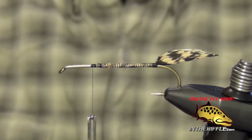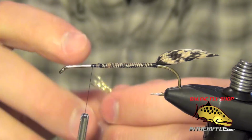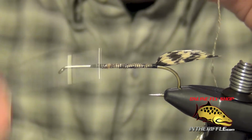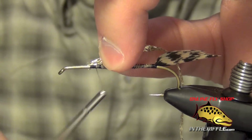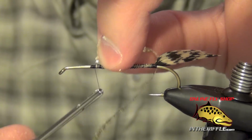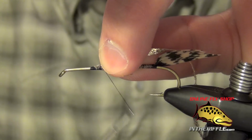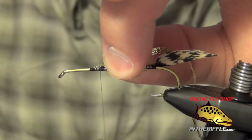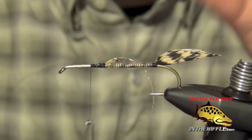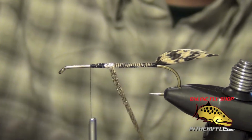Now the next thing to do is tie in the body material, which is just gold diamond flat braid. You can also use gold Mylar tinsel for this. You can also use gold Flashabou. I found that this gold braid is actually a little easier to work with. So I just tie that in right at the front there.